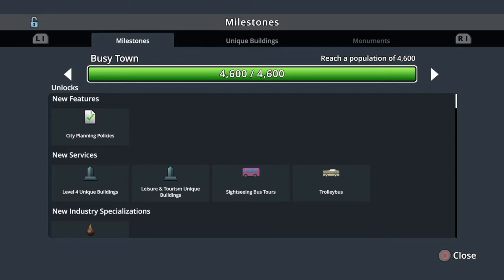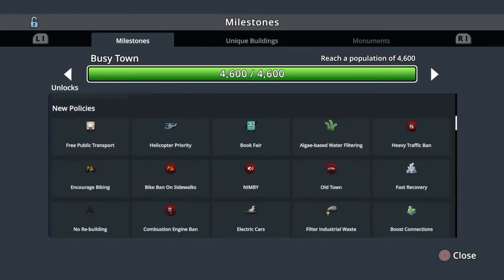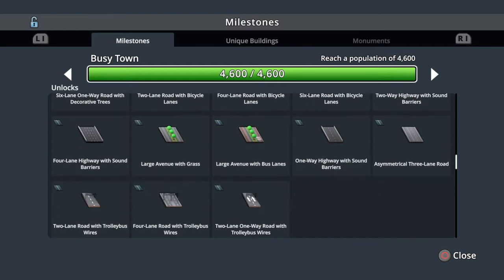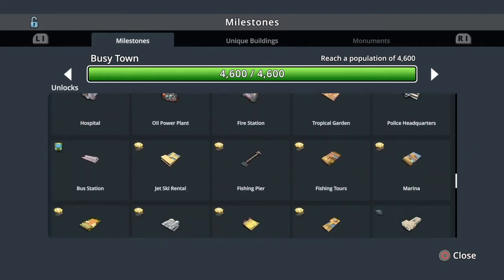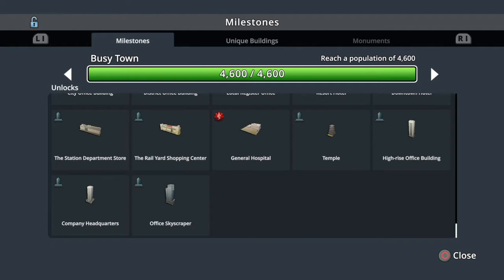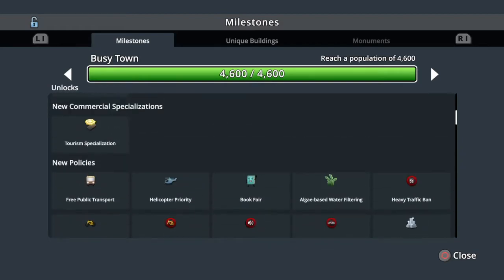And we got city planning policies. And we have oil industry, tourism. We got some public transportation, encourage biking. So that will definitely do. And we did get our highways. So now we can definitely put in our highways. We got the oil power plant, which we just put in coal, but we can change that out. And we may just leave that for now.